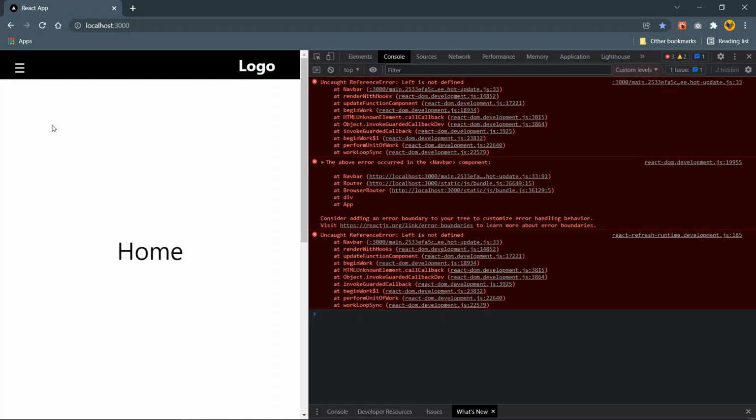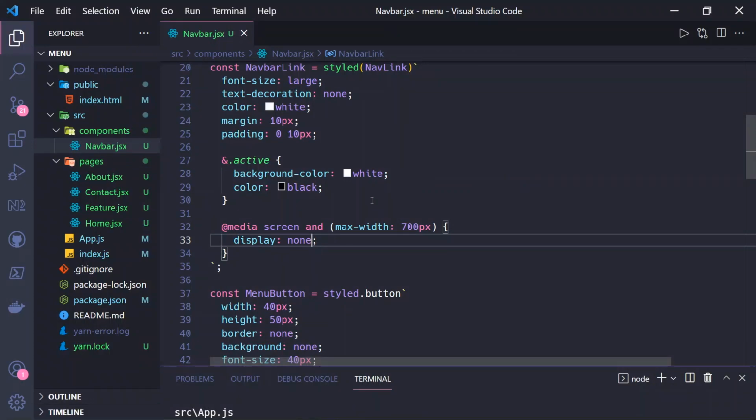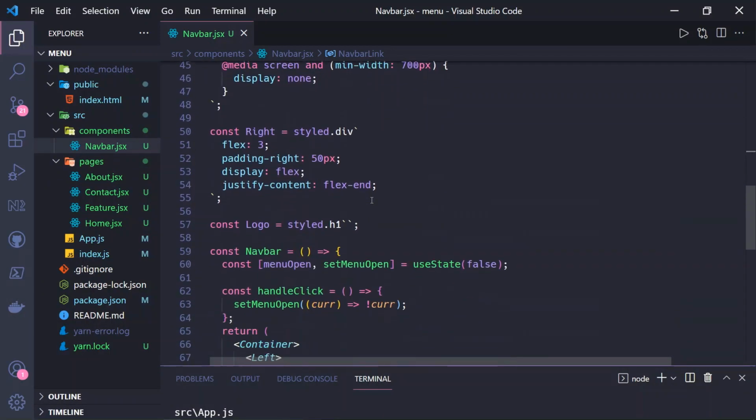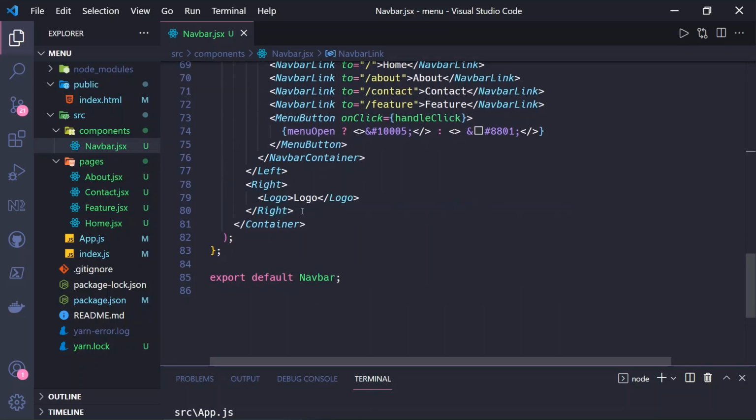Perfect. So if we click the menu icon or menu button, we should open our navlinks here. So let's make them. So let's come here after the nav container, or let's make it here.